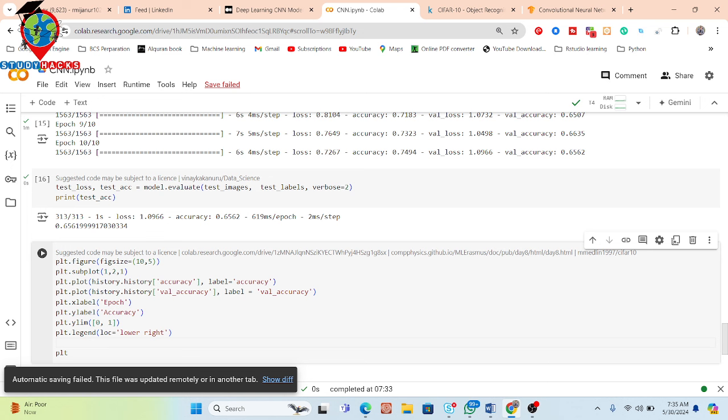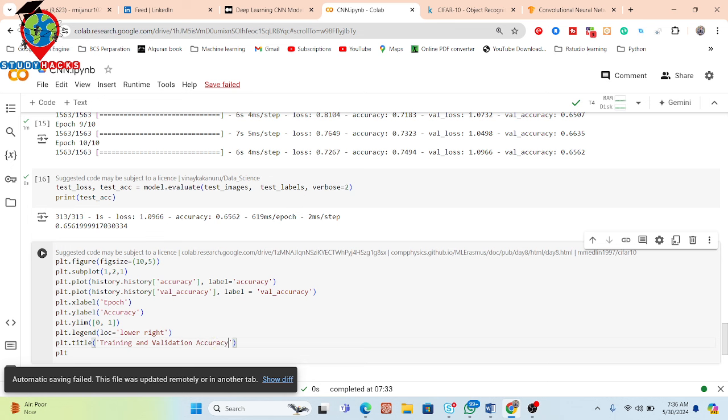Then plt.legend, this time I put the lower right corner to show the legend. And if you want, you can also put a title. Suppose I call plt.title, and I put the chart title as training and validation accuracy.